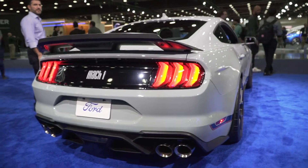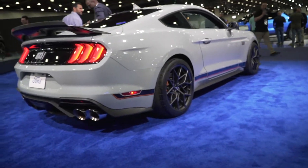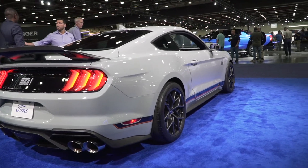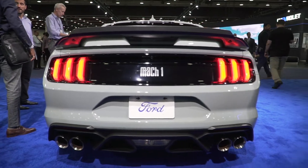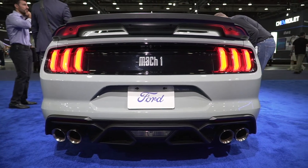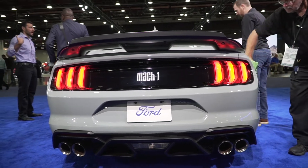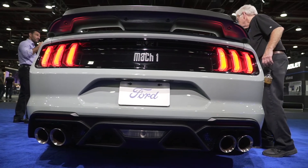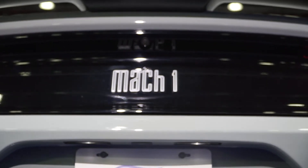You've got a massive spoiler, which is the same spoiler that can be found on the GT500 — not the carbon fiber one, but the regular GT500 spoiler. And the exhaust tips on these Mustang Mach 1s, in my opinion, are actually better than the Shelby GT500 because these are chrome ones. I believe they're the same size as the GT500 ones, but you get the chrome finish so they really look a little more premium and aggressive. You've got the diffuser that is also borrowed from the GT500. And of course you get the Mustang Mach 1 badging on the rear as well.